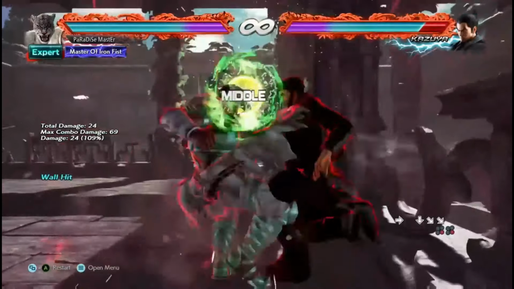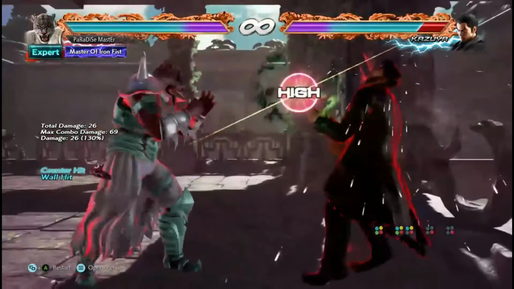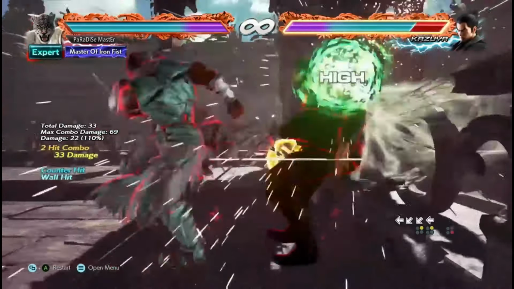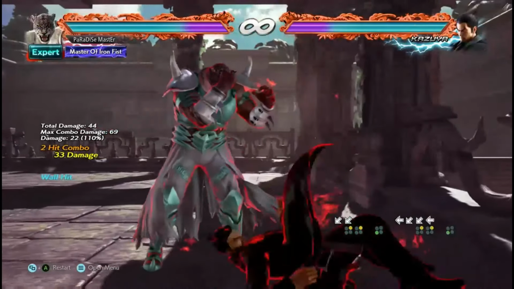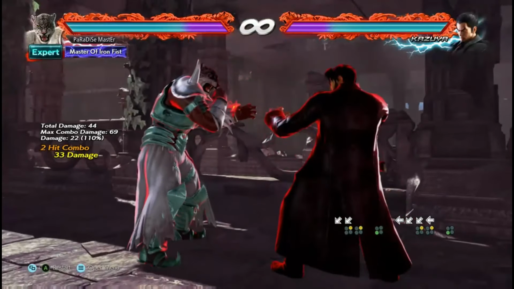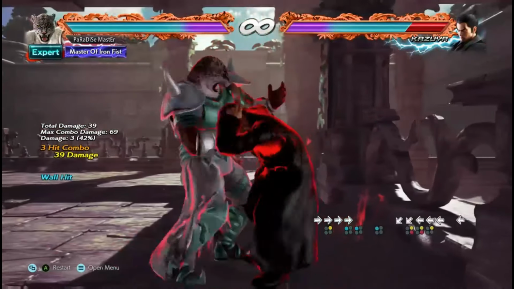So after you've conditioned your opponent into ducking, throw a lot of mids that basically knock them up against the wall, because again, it is your turn to go ham and get creative with the wall and do all these types of setups that you have ready. Now, you have a lot of things that you can do after you've splatted your opponent.